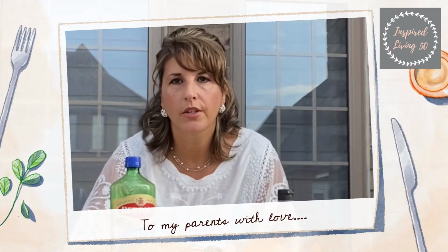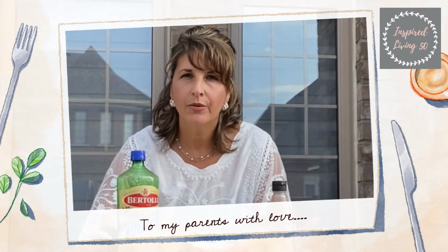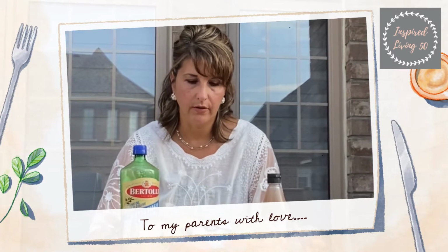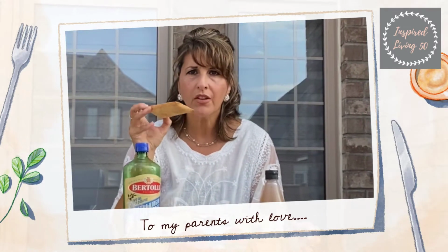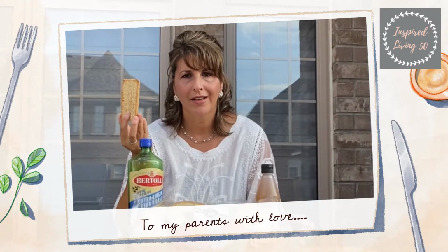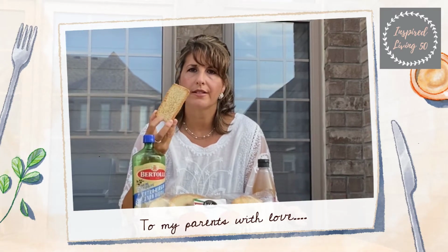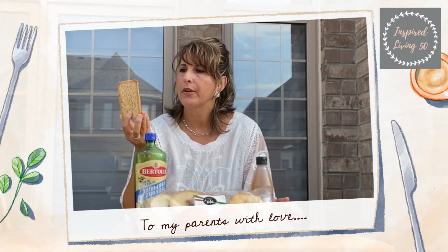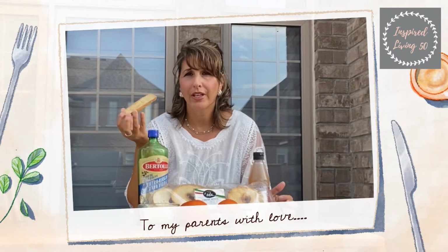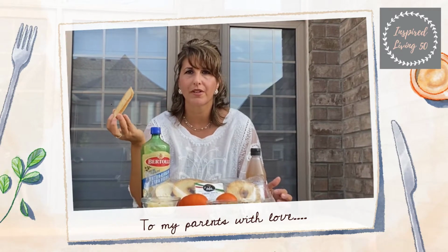Now, most of you will know the ingredients for this recipe. It is still bruschetta after all, but I do want to run down an important aspect of the actual recipe itself, and that's the bread. The bread is very different. It's actually considered a bread husk. It's very hard, and this is bread that my parents would tell me would be left for days, and instead of wasting it or throwing it out, they would do this particular style of Calabrese bruschetta.